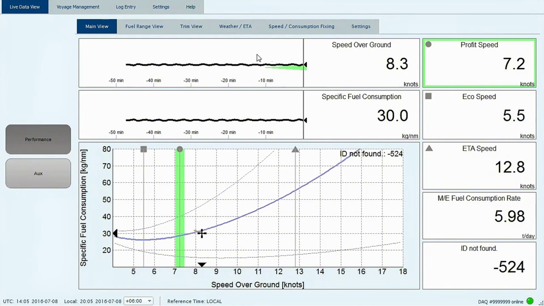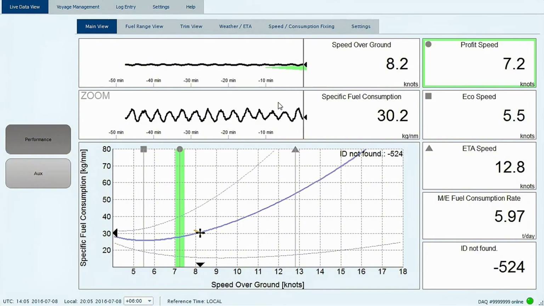You can click on the field to zoom in and out of the timeline. The specific fuel consumption directly below shows the fuel consumption of the ship, which is calculated with input from the fuel flow meters. Here, you also have the option to click on the field to zoom in and out of the timeline.